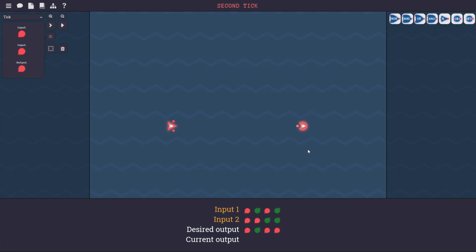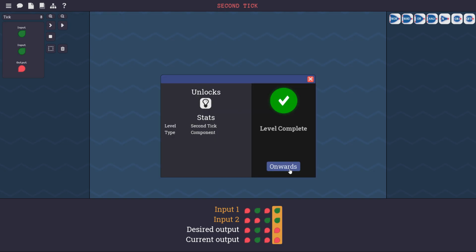Okay, so what we want then is we take just an AND gate, right? We want the first input to be green and the second input to be not green. So the AND will only turn on when the first one is green and the second one is not green. So there we go. Input 1 is green and it's on, and in all other circumstances it's off. And all we have to do is hook it up. So again, if you just focus on the green ones, it makes it a lot easier once these get more complicated. There we go, level complete.